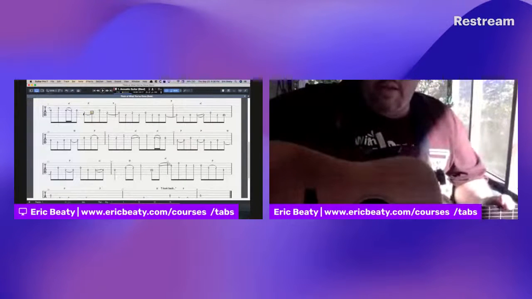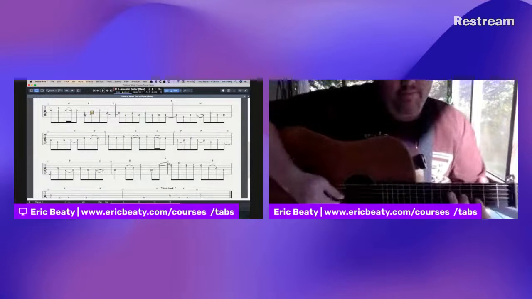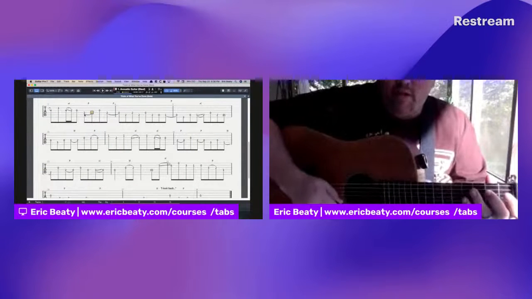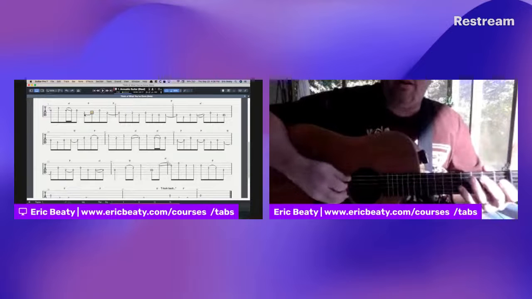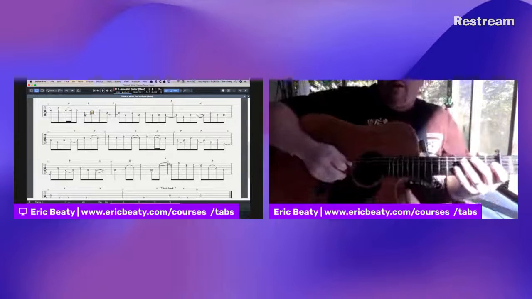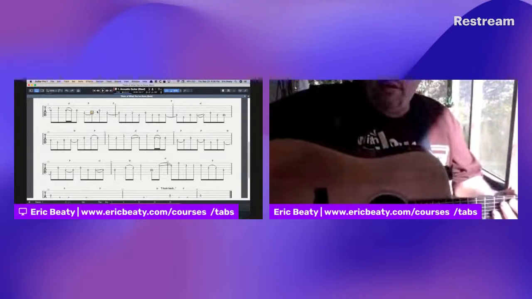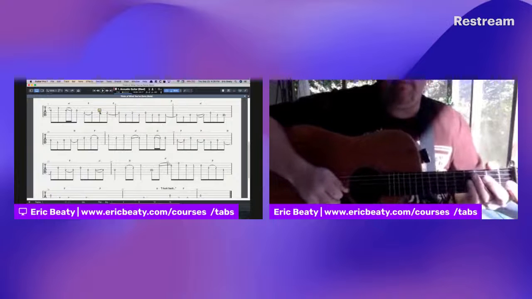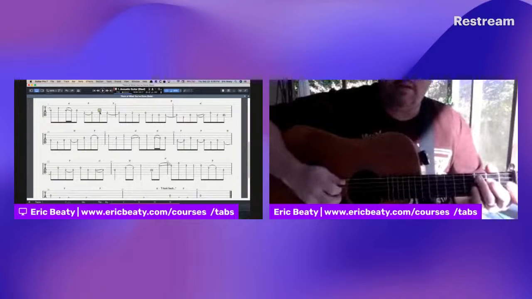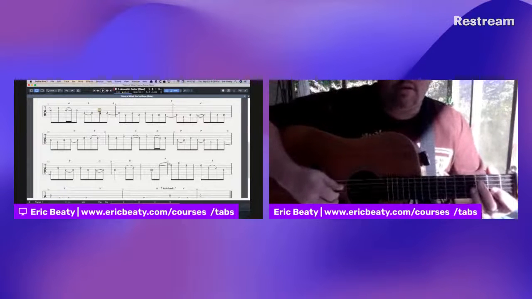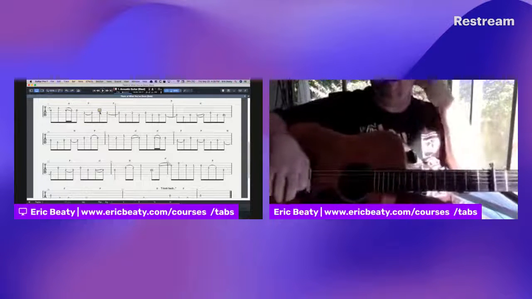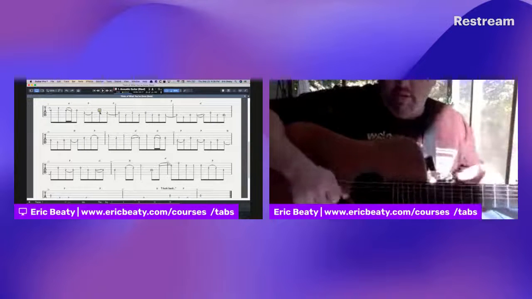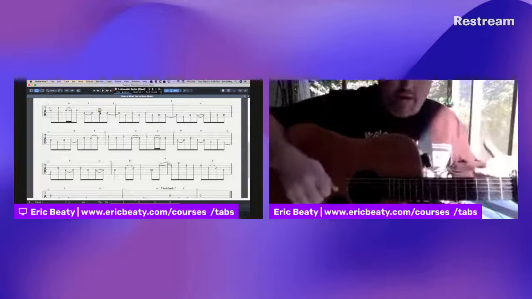Okay, so what that means is if I play this 2, if I go back from the slide, that would usually be down, up. Since we're eliminating that stroke, this is going to be down, up, down. So since we're eliminating the up, we're playing 2 downs in a row. Down. Okay, and then that too would be an up. But usually when you get used to playing it so much, you can kind of break that rule.